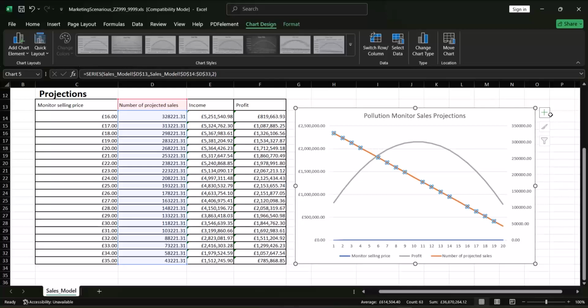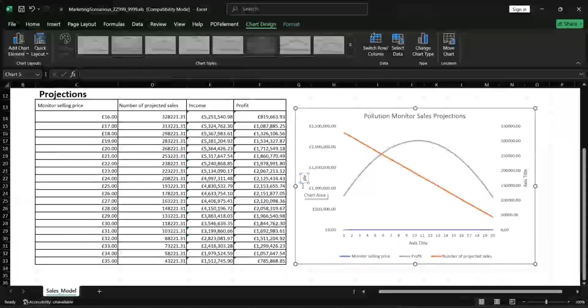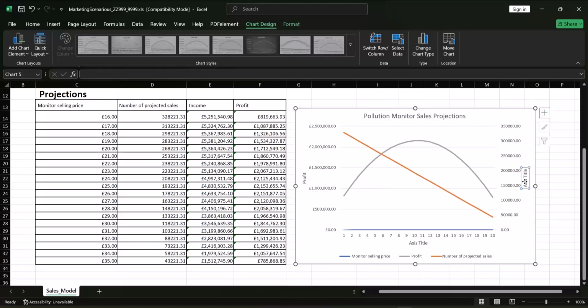So I'm going to click on this plus sign and select axis titles. To our left, we have profit. And to our right, we have sales. On the bottom line, we have monitor selling price.